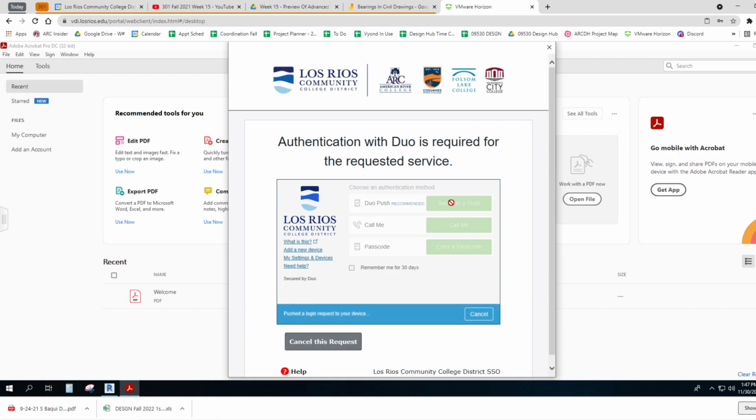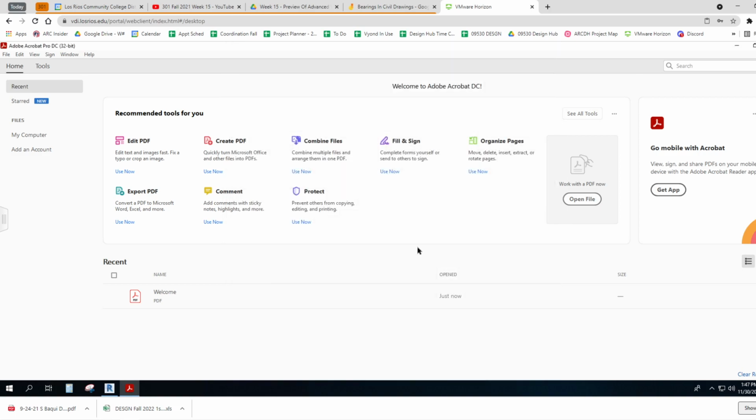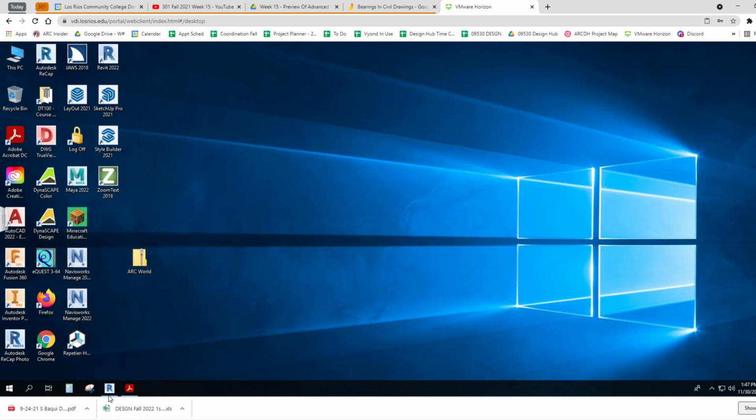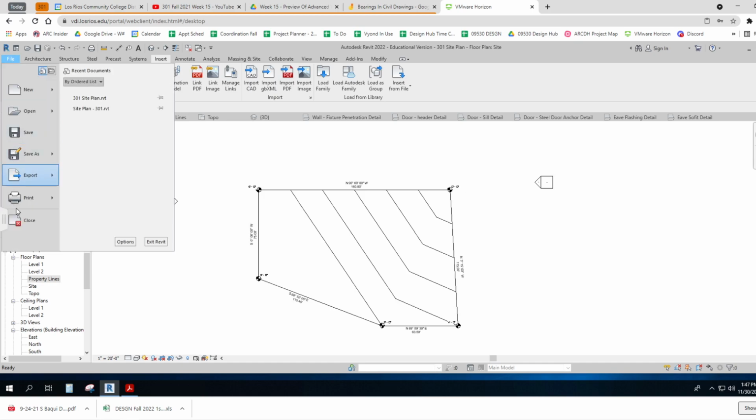Do all this stuff. Shame on me for not being ready. Now I should be able to do it. Let's try it one more time. Here we go. Print.